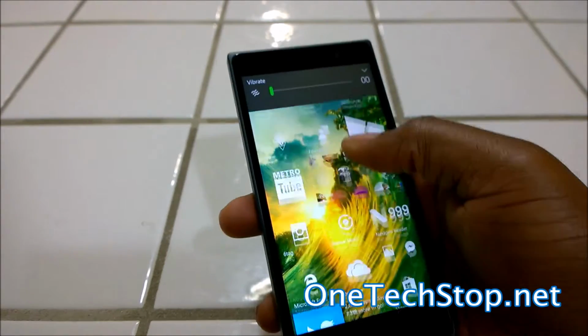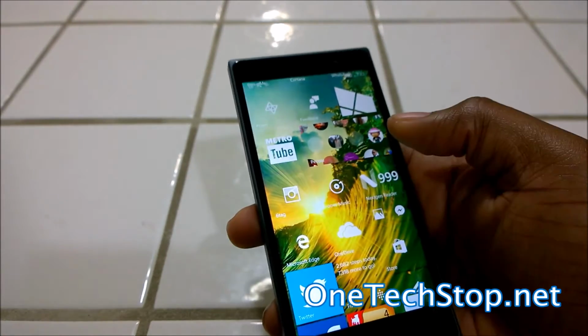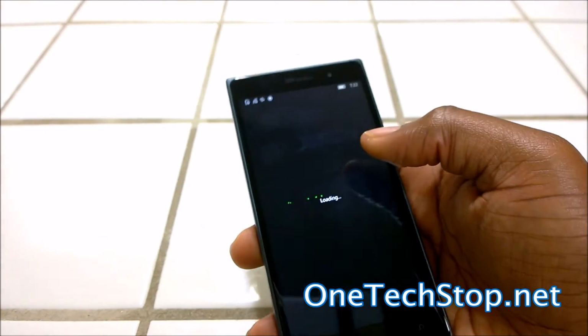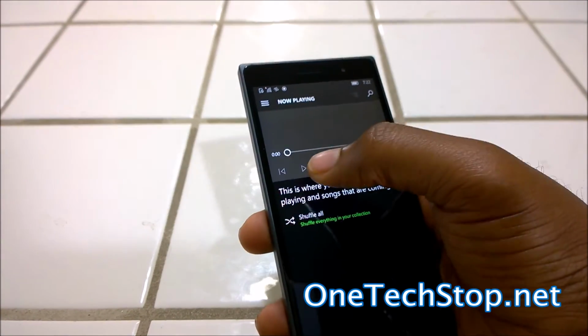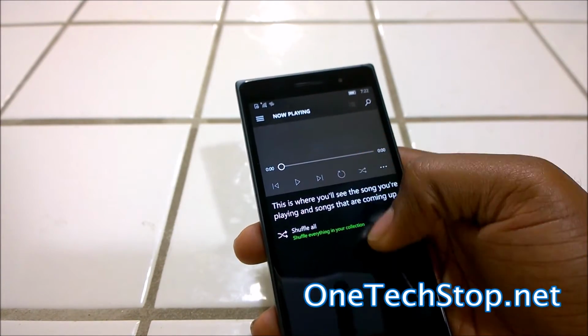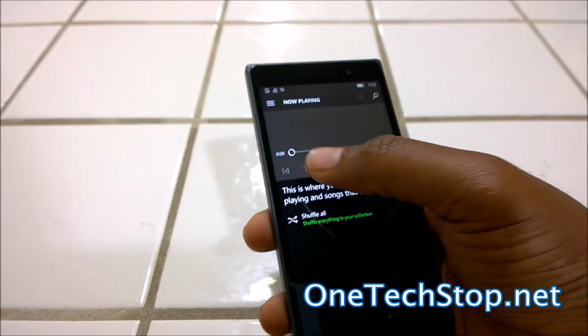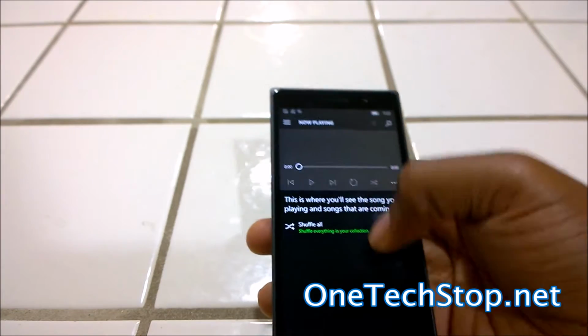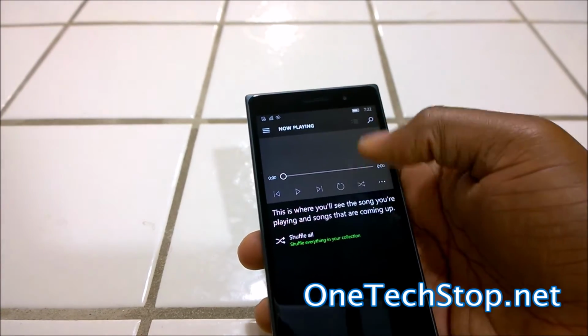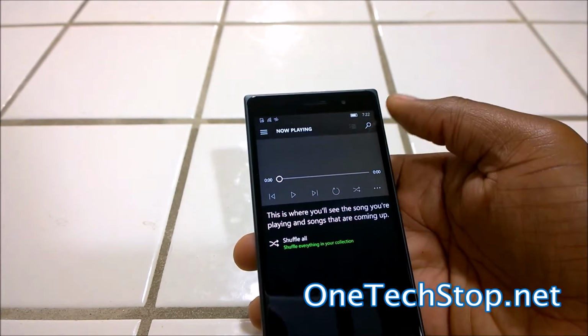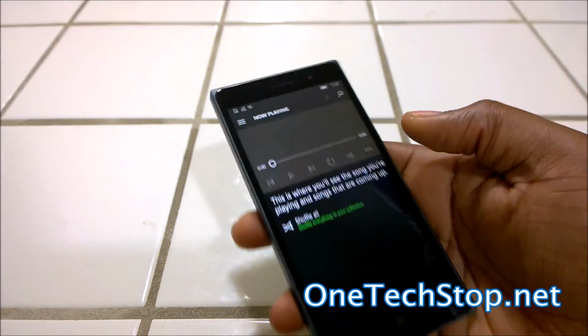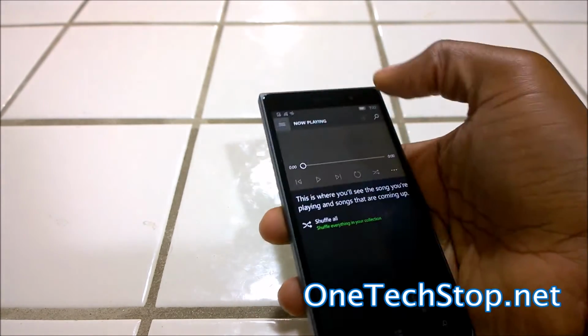And one thing I did notice is the Groove Music app here. So say for instance you're playing a song. Let's see if I can get something to play. There's nothing. It should populate all my music. It's not doing that yet.